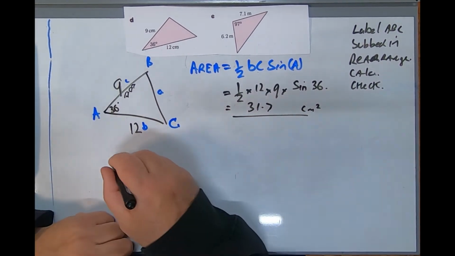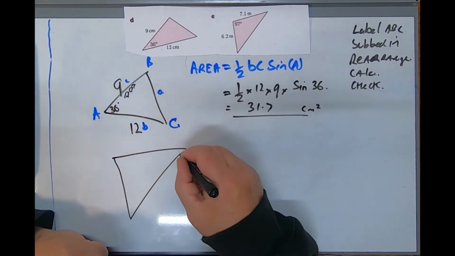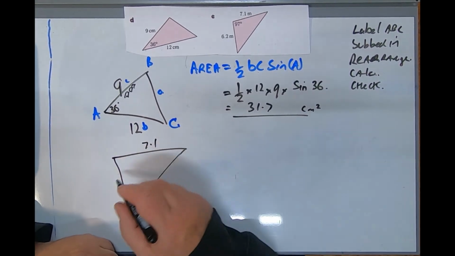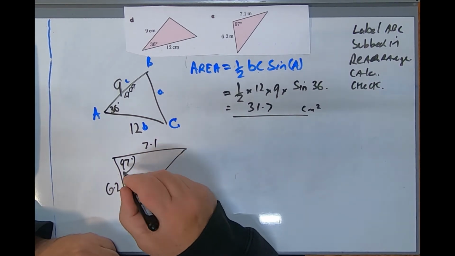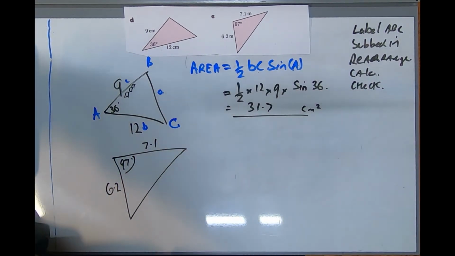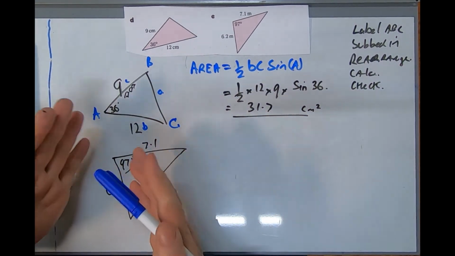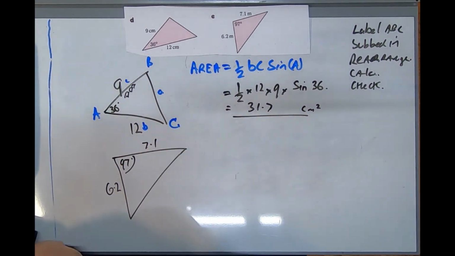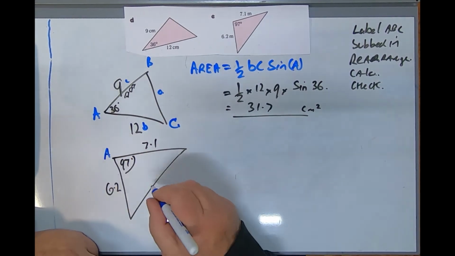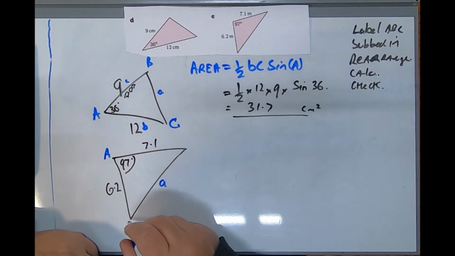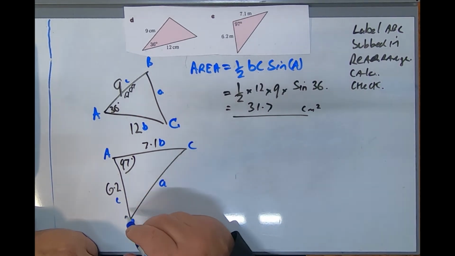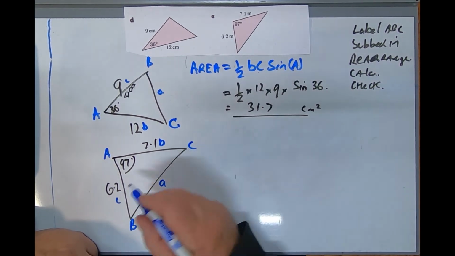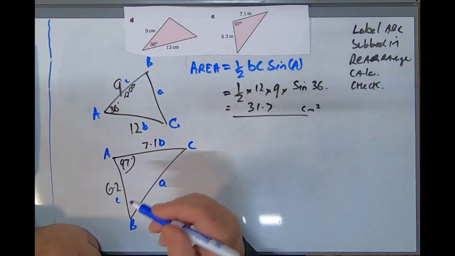Let's try one last question. 7.1, 6.2. So even if this is not the exact question that you did, I think you get the idea. You're about to check the process. It's a non-right angle triangle. I can't do half base times side, so I apply the new labelling system. Can't see a right angle. It's quite possible the person next to you has put the big capital B here, and this is little b. Answer's still going to be the same.